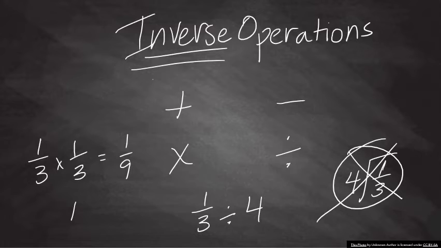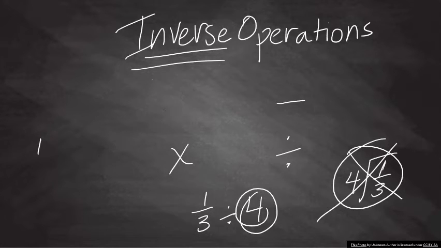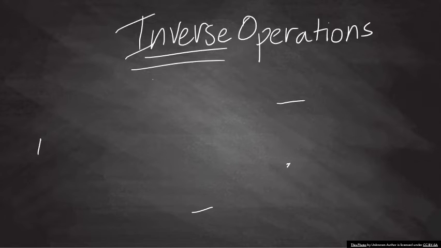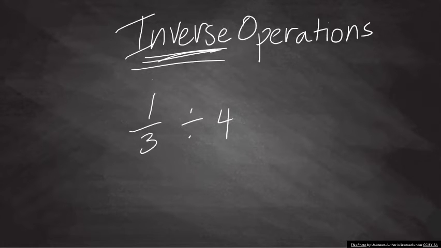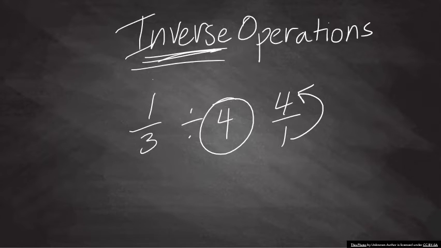So we take 1/3, and we're going to get the inverse for 4. Let me clear my board. We're doing 1/3 divided by 4. I need to get an inverse. What is the inverse of 4? Well, 4 in itself is a fraction, 4/1. So I'm going to get the inverse by flipping this. Then 1/4 is my inverse. This is the inverse of 4. So I flip that number around and I get 1/4.